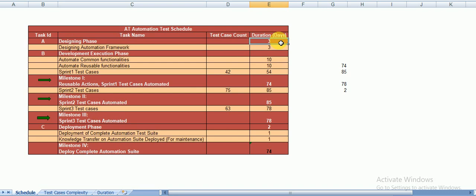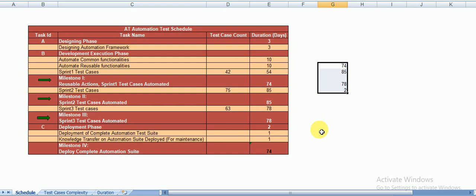Let me assume how many days it is taking totally. It is taking 240 days for one resource. Okay, 240 days means almost 1 year. So if the client wants to reduce the time, if he maintains 2 resources, it will come to 6 months. If he maintains 3 resources, the project will complete in 4 months. If you maintain 4 resources, the project will complete in 3 months. If you maintain 6 resources, it will complete in 2 months.